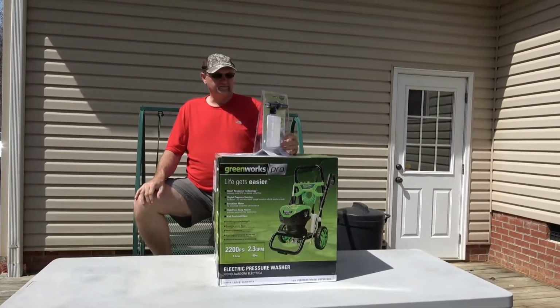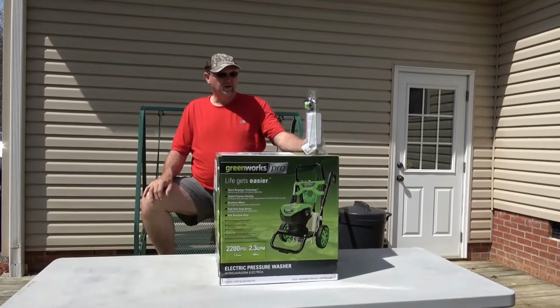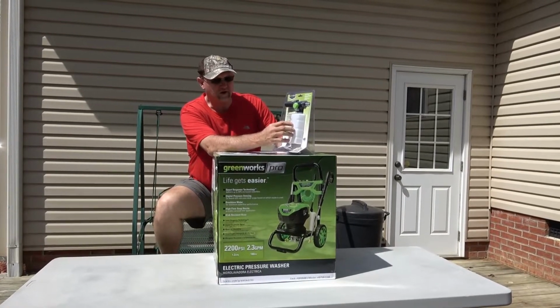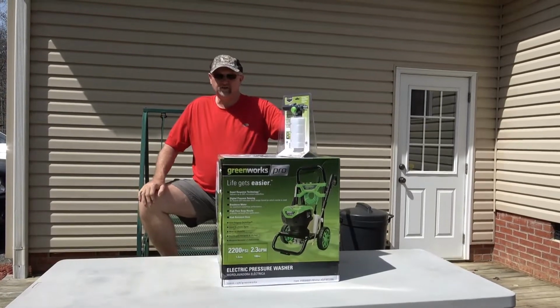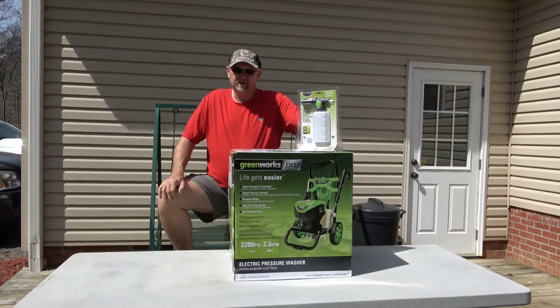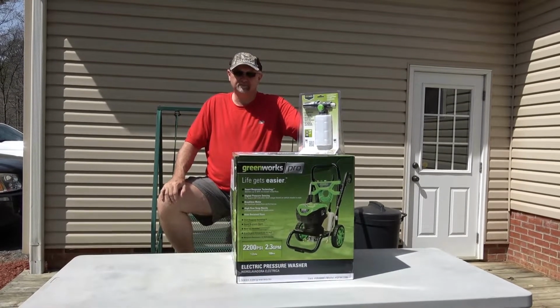And then we picked up this little foaminator, I guess is what they call it. You may have seen it on YouTube. You put some of your car wash soap in it, your normal soap and some water, and then you hook this onto your pressure washer and it puts foam out on your vehicle. So we're going to give that a try too, and we'll give you an idea what it looks like. So stay tuned. We'll be right back once we get everything opened up.